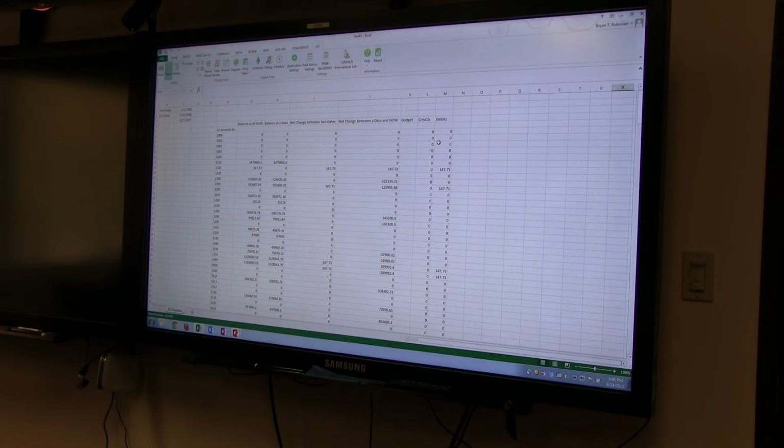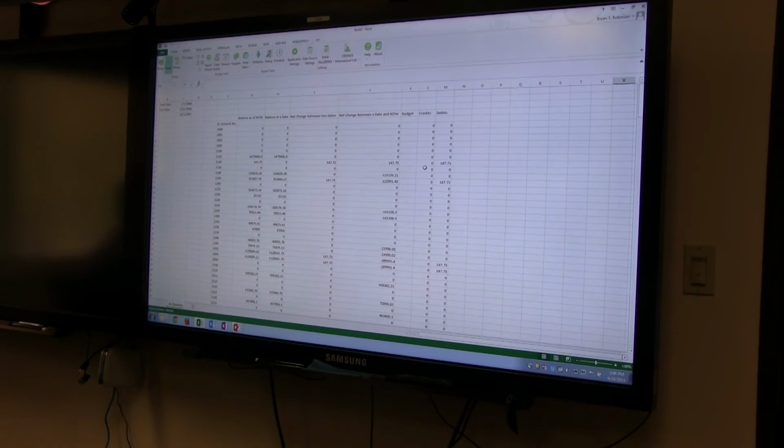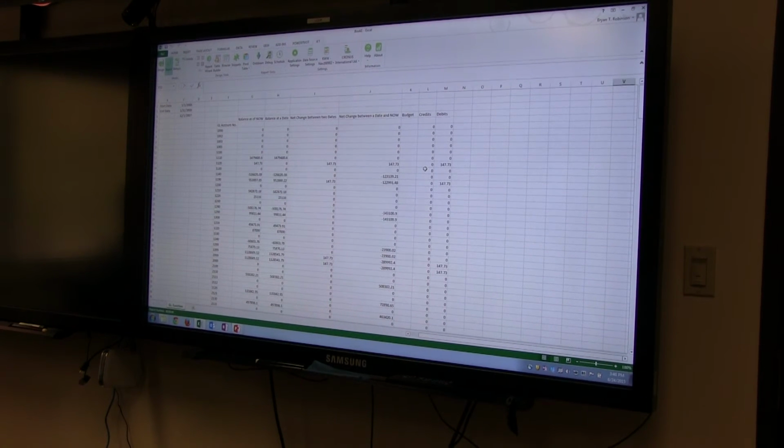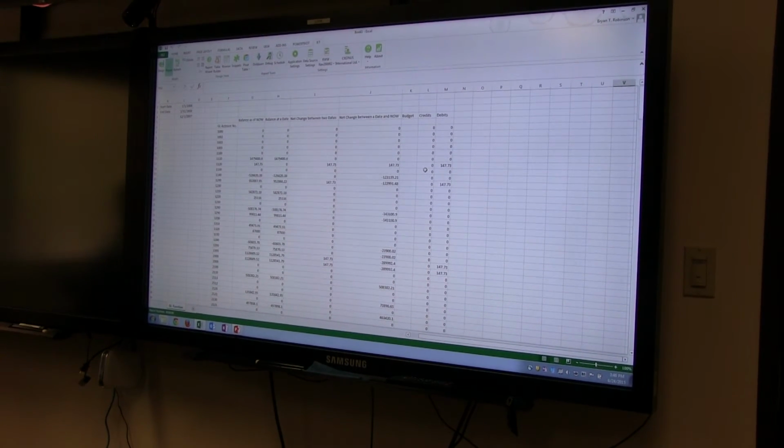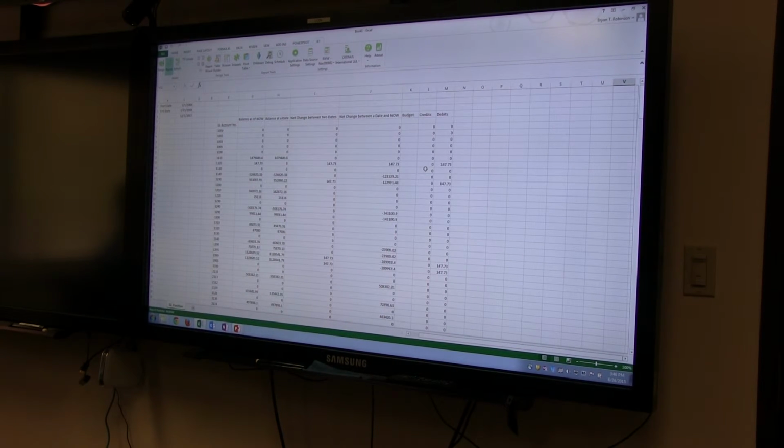Because the net change is exactly the same as taking the sum of the credits and the sum of the debits. I can get all this exact same information by going to the GL entry and doing sum, GL entry, and doing the same thing, date range, or an open-ended date range, or a closed date range. But the GL function works faster.